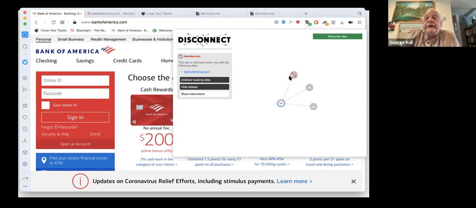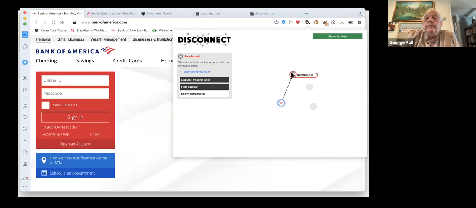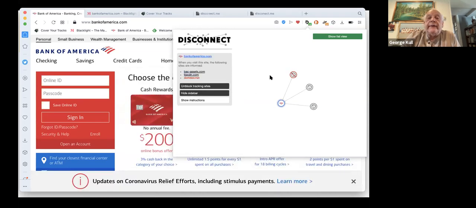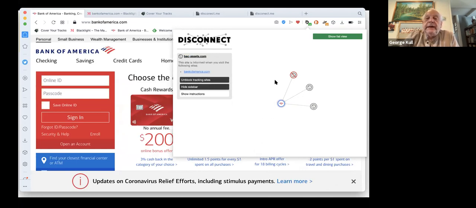Again, what this will show is a red circle, meaning it's a tracker and it knows about it and it's blocking it with a cross. If you want to unblock it, you can. So if you have any problems going to a website and accessing it, it will give you that ability.